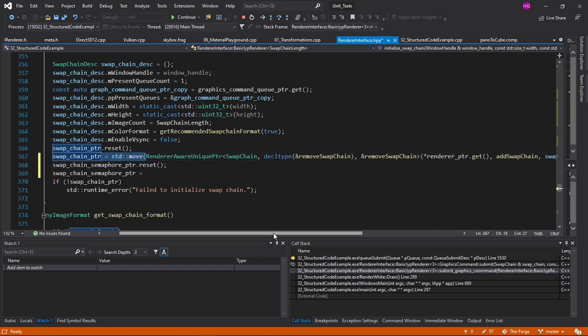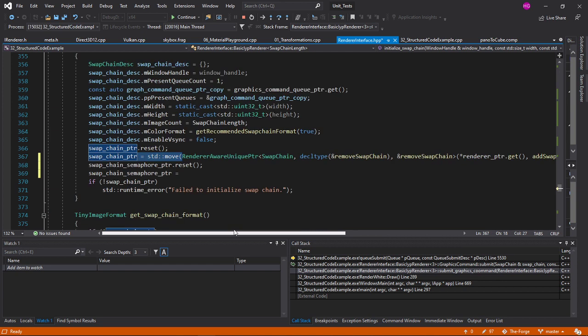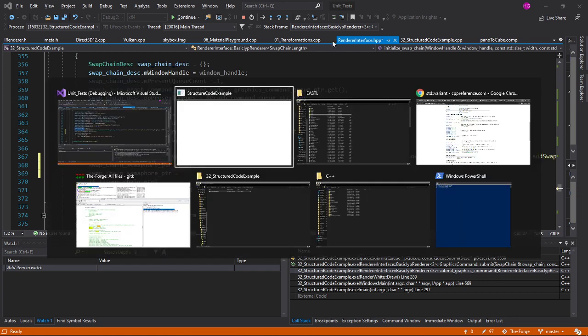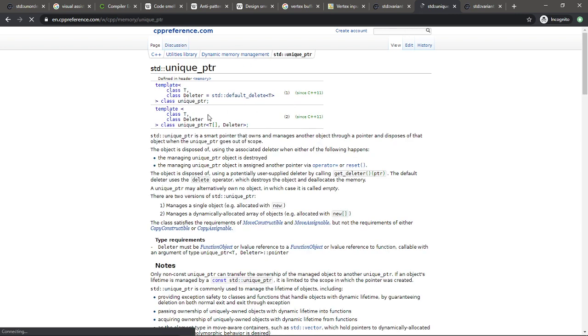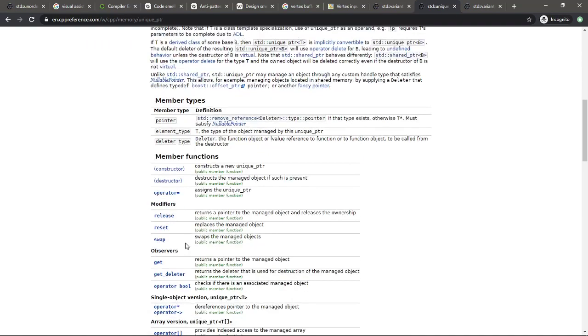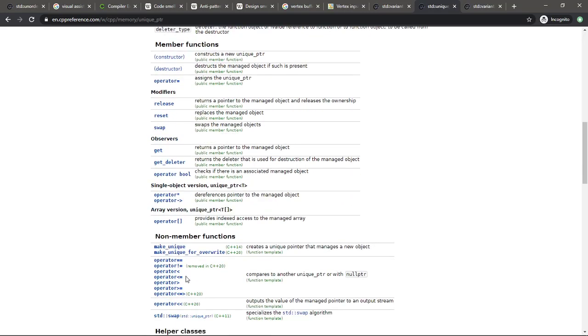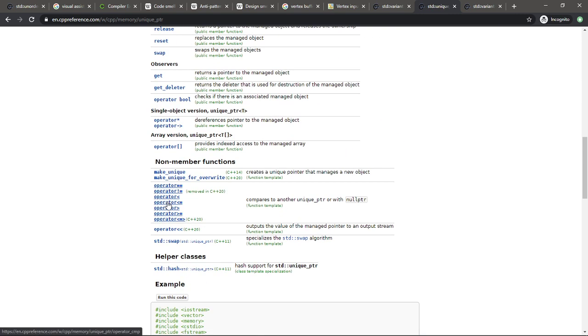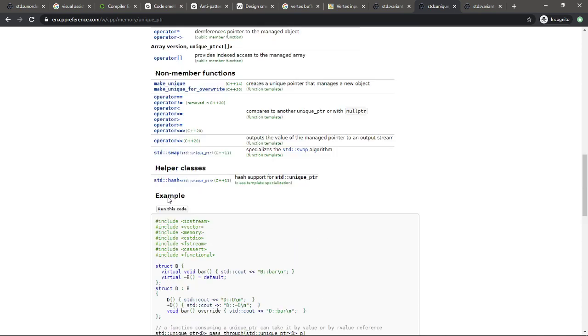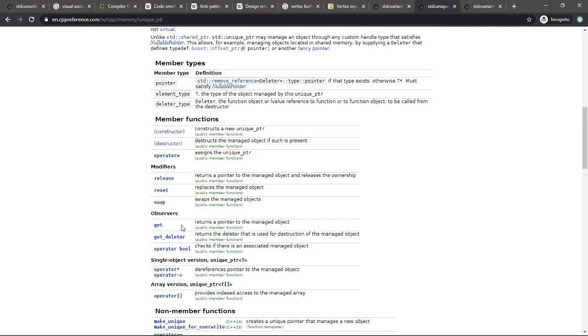Why have I not in place here? Unique pointer, does unique pointer have in place member? That is going to simplify a lot. There's actually an in place. There is no in place as far as I see in this, so that is why I'm doing that. Okay, okay.